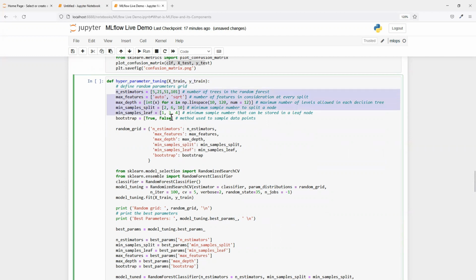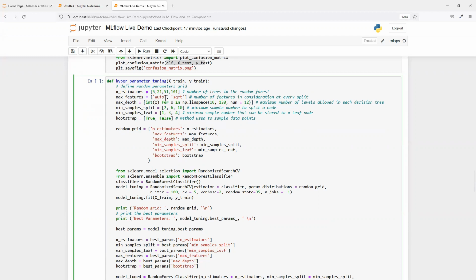here I'm defining the different sets of parameters, basically. So number of estimators like 5, 21, 20, 51, 101. So the number of trees in the random forest, right? How many trees it will form, and ultimately it will have the majority voting. So that's how random forest works. Here the idea is not to explain random forest, just to quickly reach the MLflow point so that we can start understanding what MLflow is.